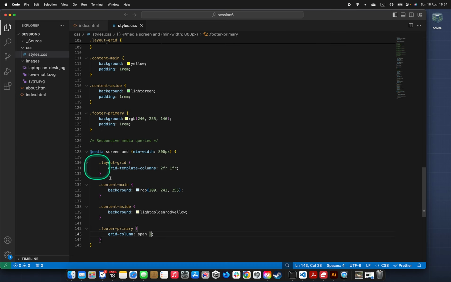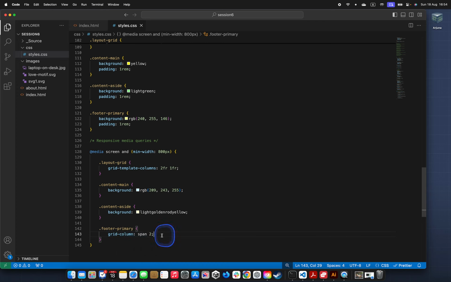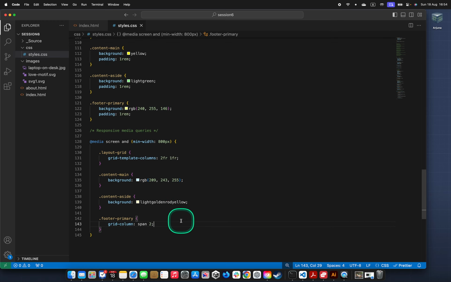So again, that column spanning behavior is only under the media query, and the property is grid-column, and we've given it the value span 2. Not the only way to do it. There are a couple of other ways, but this is a good, simple, very straightforward way to make part of your grid span multiple columns.